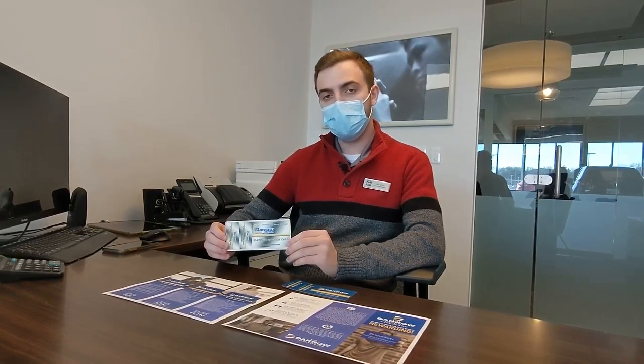Any time that someone chooses to buy additional maintenance, whether it be oil changes or tire rotations, they get a platinum card. Some perks of the platinum card include unlimited car washes as well as oil changes loaded onto the card, and also 10,000 points — or $100 of cash down — that you can use right away after receiving a platinum card.